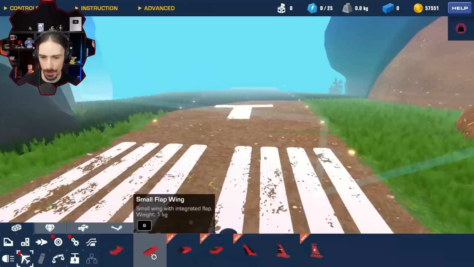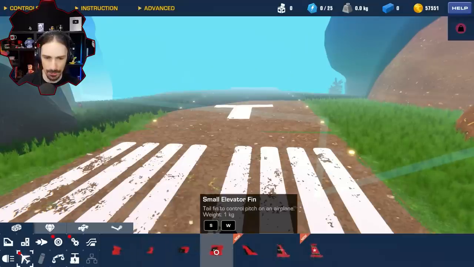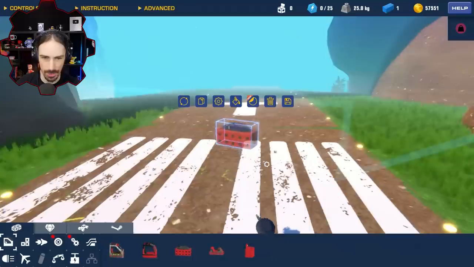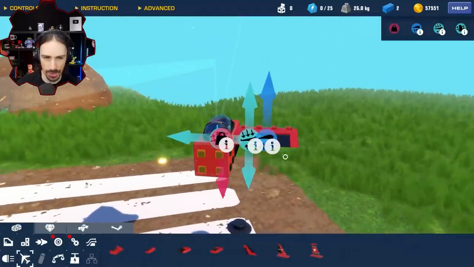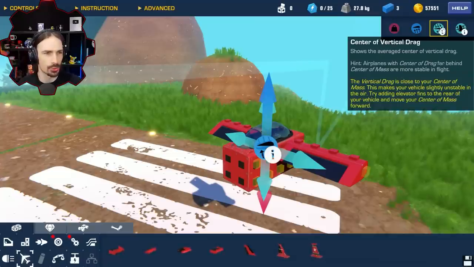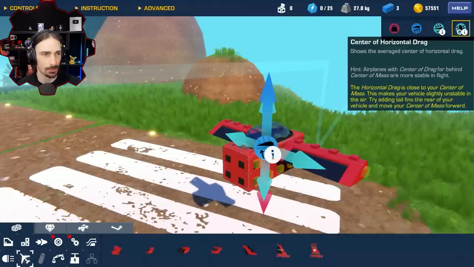So the new parts at my disposal are small flap wing, small aileron, small elevator fin, and then some of the more standard parts. So I am excited to build with these new parts. And we have the landing gear too. All right, here we go. Oh boy, we got a whole bunch of stuff in here now. So we have center of lift, which is different than center of buoyancy, which is what we were working with the balloons. We also have center of vertical drag. Airplanes with the center of drag far behind the center of mass are more stable in flight. So I think that's talking about like tails and stuff. And center of horizontal drag, which also applies to the tail.